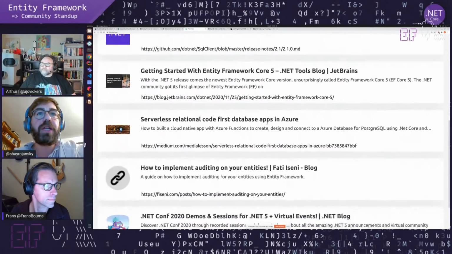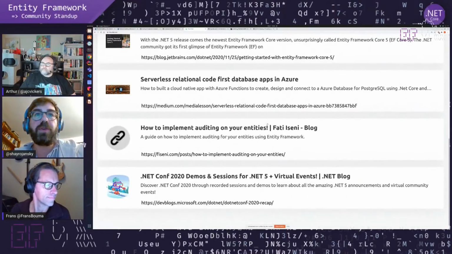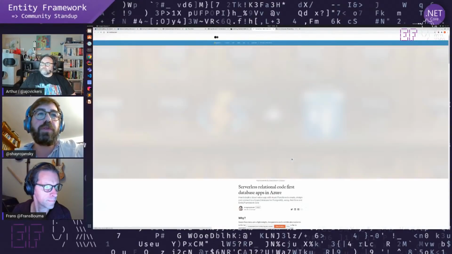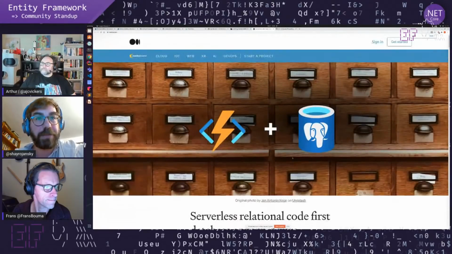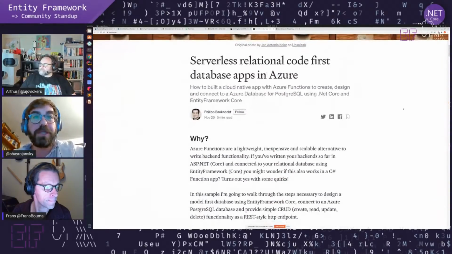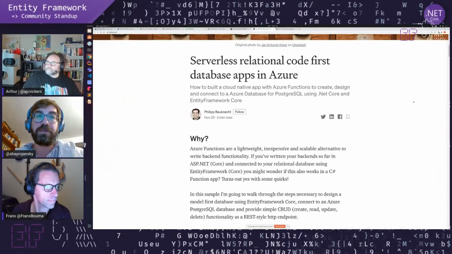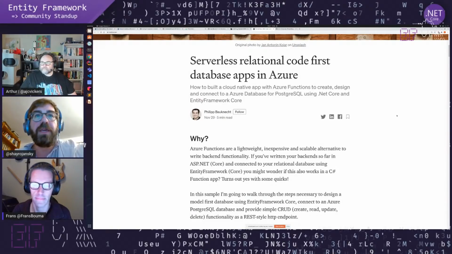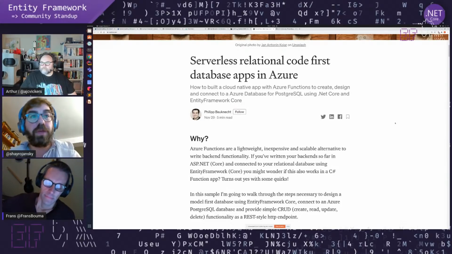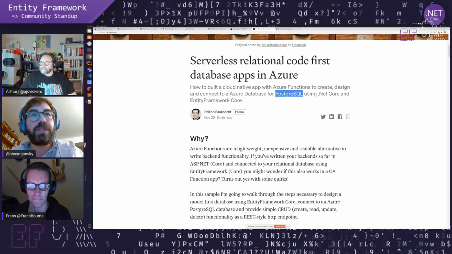I guess moving on, the next one is really nice. This is basically a demo of how to do EF Core from an Azure Functions application. Azure Functions is basically serverless. For those of you who don't know the concept, that means that you don't have a server somewhere where you're running your application. You're basically deploying your code directly onto a service, and it so happens that you can do EF Core from that as well. So take a look at this.